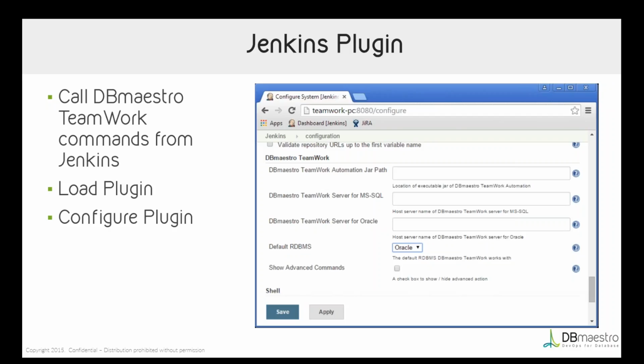Okay, I'm going to translate. I will try. Sorry.